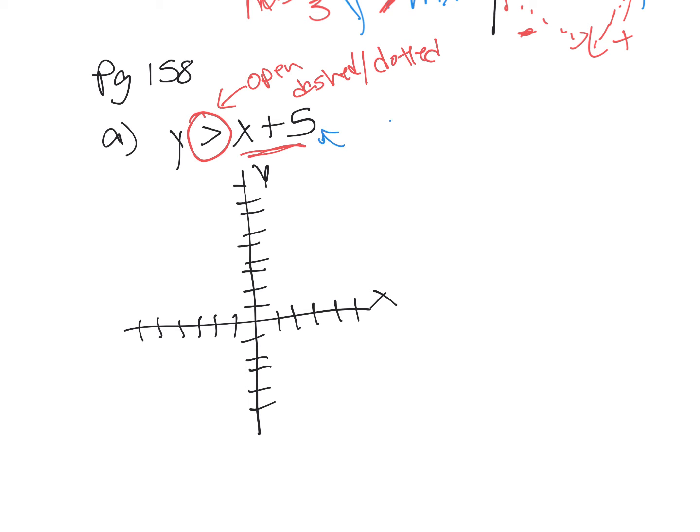This is your b value, so that is your y-intercept, so 1, 2, 3, 4, 5. And the slope in front of x is 1, so m is 1 over 1. So I'm going to go up 1 and over 1. And you could go down 1 and over 1. You're going to get the same. Negative 1 becomes a positive, right? Negative divided by a negative. And I'm going to do a dashed or a dotted line, however you want to look at it. So now I've decided, okay, this line is open. Now we're going to look at how to shade.